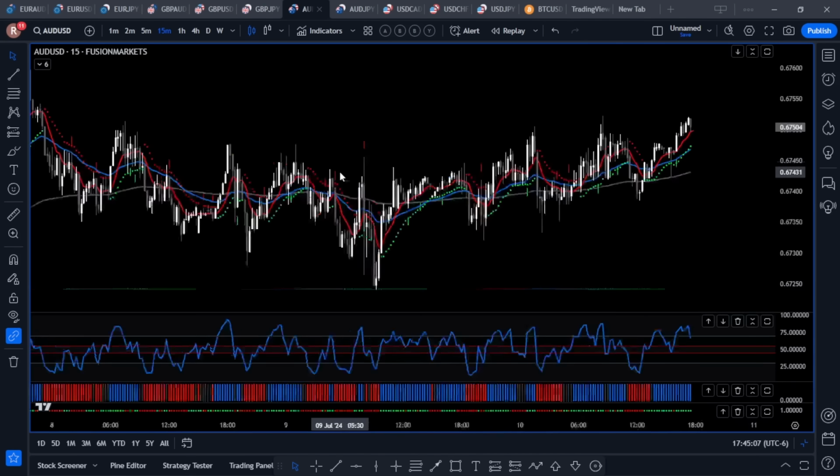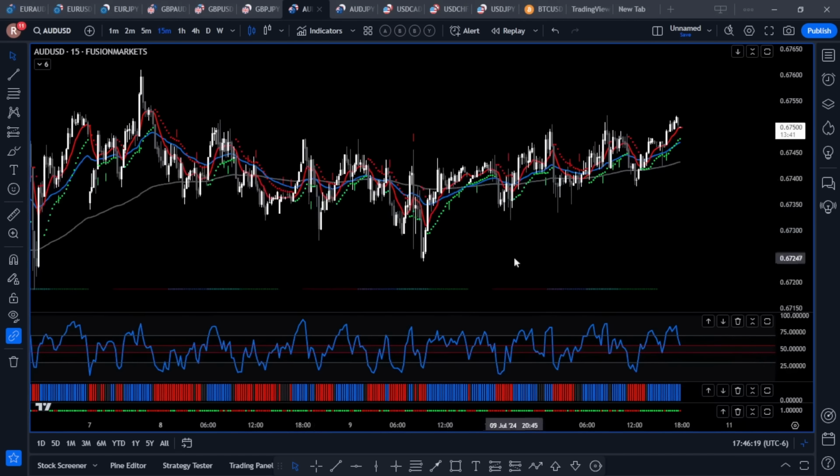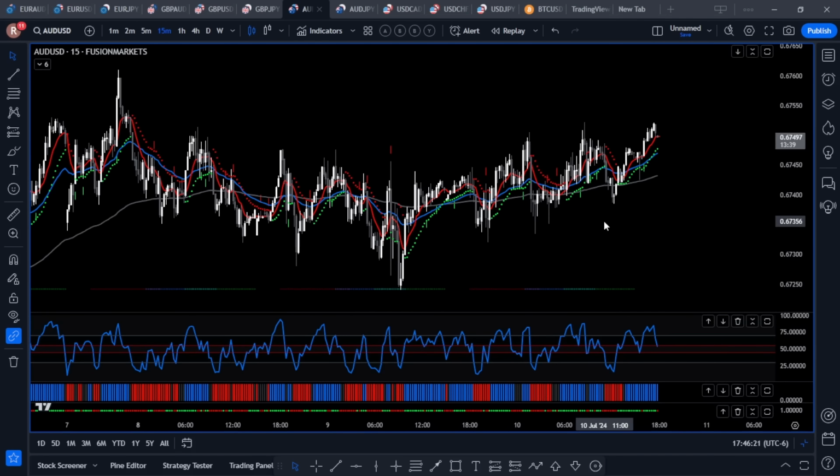So this is how we'd like to see the market. And when we see a market that looks like that and it's doing the thing that it's supposed to be doing, we could be taking trades in that environment. If you're looking at a market that looks like this, you can see how radically different this is compared to that previous market. This is not something that I would want to trade.